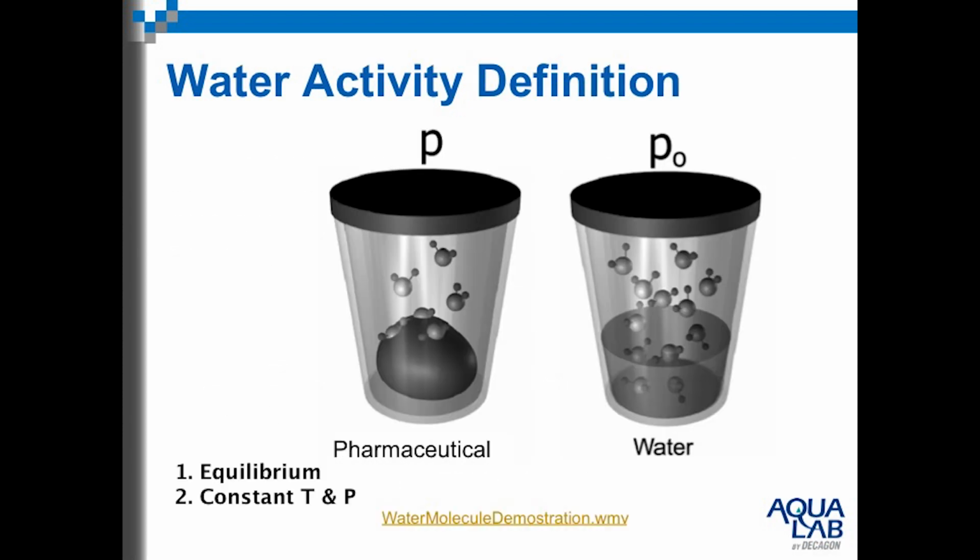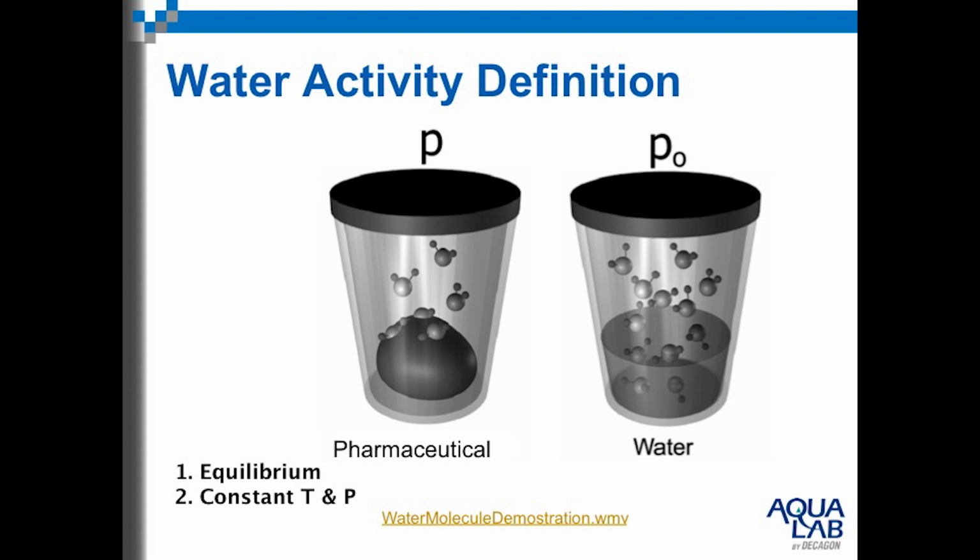Okay, so here's an illustration. If we had some sort of product inside of a sealed chamber, be it a pharmaceutical product or a food product, and we allowed that sample in the sealed container to come to vapor equilibrium, water vapor escapes out of the sample, and at a certain point there will be no net change in the number of water molecules in the headspace above the sample. We call that equilibrium or steady state. That doesn't mean that a water molecule just stays up there and hangs out. Water molecules are constantly changing their energy state, but as one goes into the vapor state, another one goes back down into the sample, so there's no net change in the number of water molecules over time.